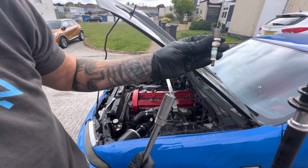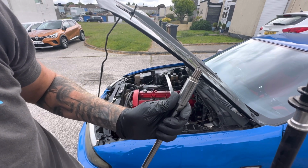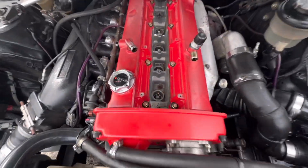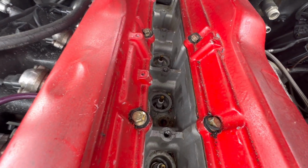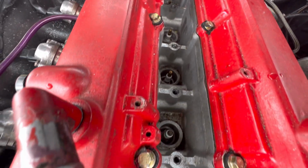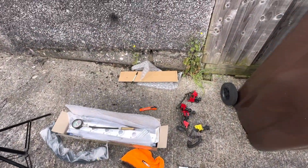Turns out I had another HKS one in my shed, an older one, but I cleaned it up. It's better than using NGK and different ones. Right, all the spark plugs back in. Obviously, as you can see, they're all gold plated on the tips there, apart from number 2, which is an old HKS one. So I will get another gold one, 17 quid. I'll pick it up from order online, whatever.